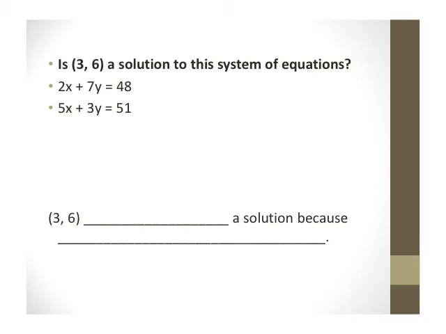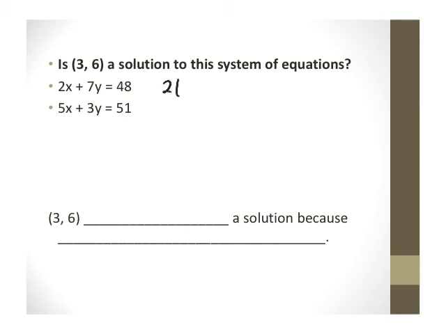We can graph this and see if it's a solution, and that would be pretty simple. We just look for that intersection point. Or we can plug it into this equation. So plug in 3 and 6 into the x and y and see if it's the correct answer. Let's go ahead and do the plugging in just because it's less steps. But if you feel more comfortable with graphing, you can of course do that.